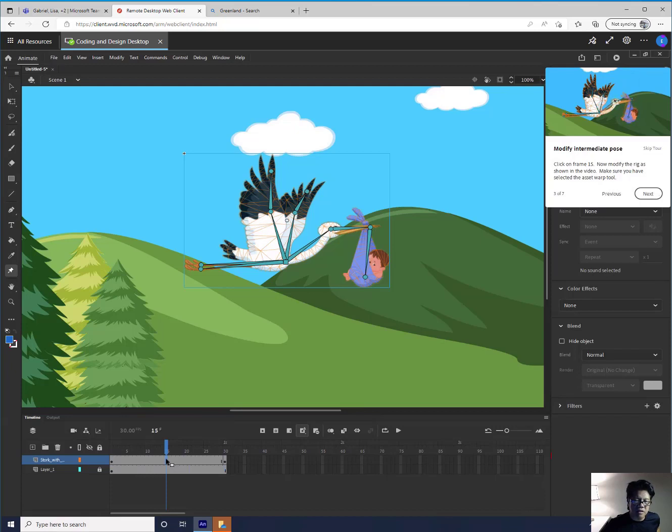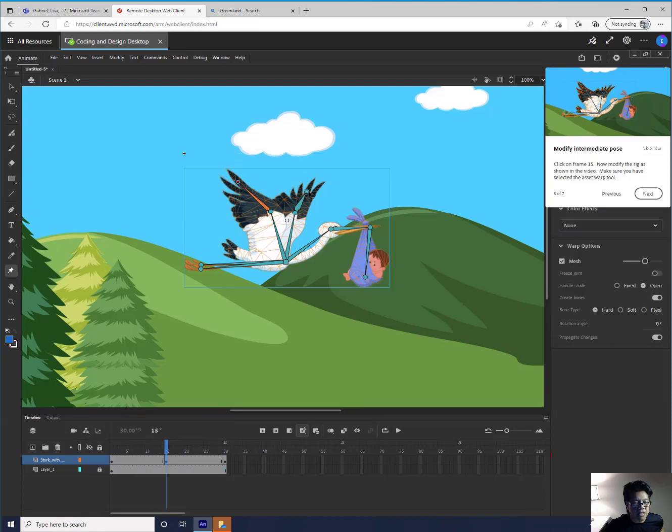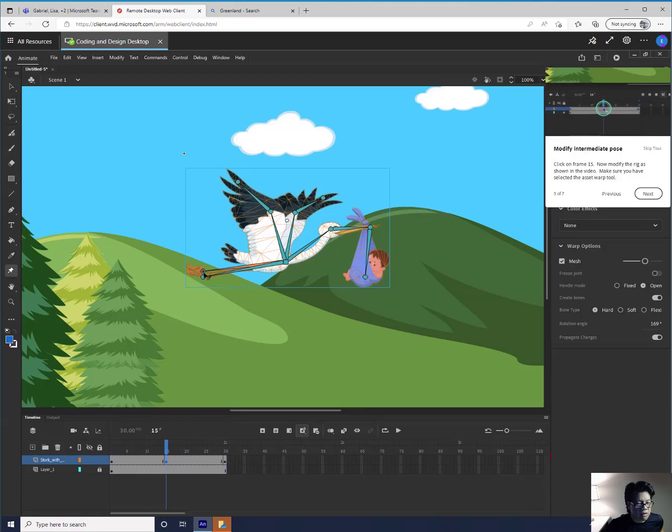And we're going to have just like an asset warp tool. So click on frame 15. Don't add anything yet, right? Click on frame 15 of your stork right here. And then we're going to go in and add some movement in the wings and this polygon shape. So I'm going to just bend it like this. See? And then I want to move this wing like it's flying, like this, right? And let me take it to one of its legs, kind of bend it like this, and kind of move it down as well, right? A little bit about his head.